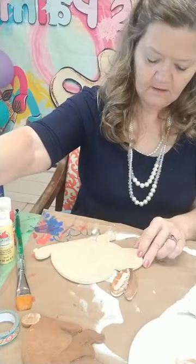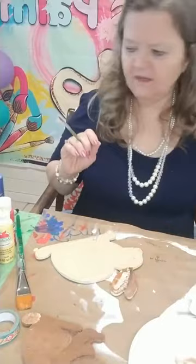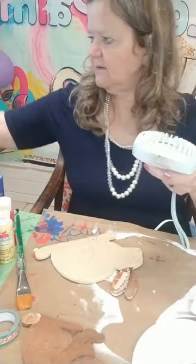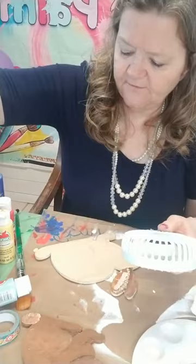I'm going to put my fan. Where did my fan go? I'm going to put my fan over here on my baby bunny while I'm finishing up this part. Let's see. I need a bucket of paint to keep it from falling over. So I'm going to get one of these little, see my paint?